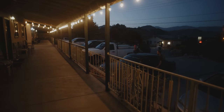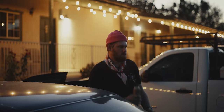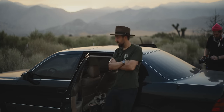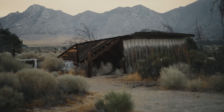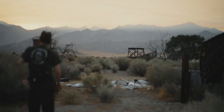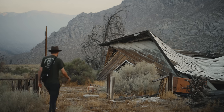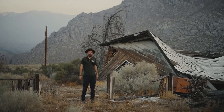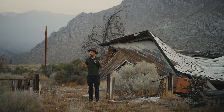Next morning we woke up early for sunrise — the only temperate part of the day. After Caleb chugged a gas station Butterfinger coffee mixed with a Monster energy drink, we headed to our next location. This was a spot we'd been to before, but not quite under these circumstances — a nearby fire made everything super hazy and orange, like the skies around Mount Doom. There was a nice house facade with a mountain behind it and some great foggy light coming in, though I'd done this location before and wanted to try something new.